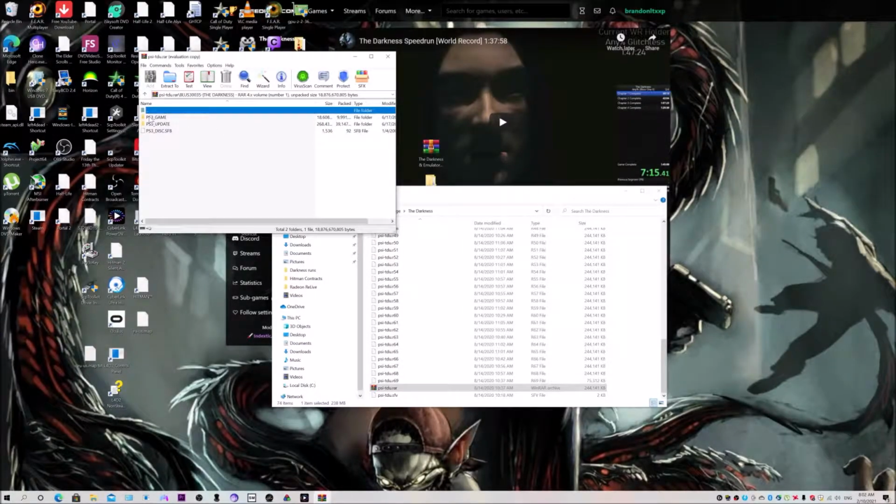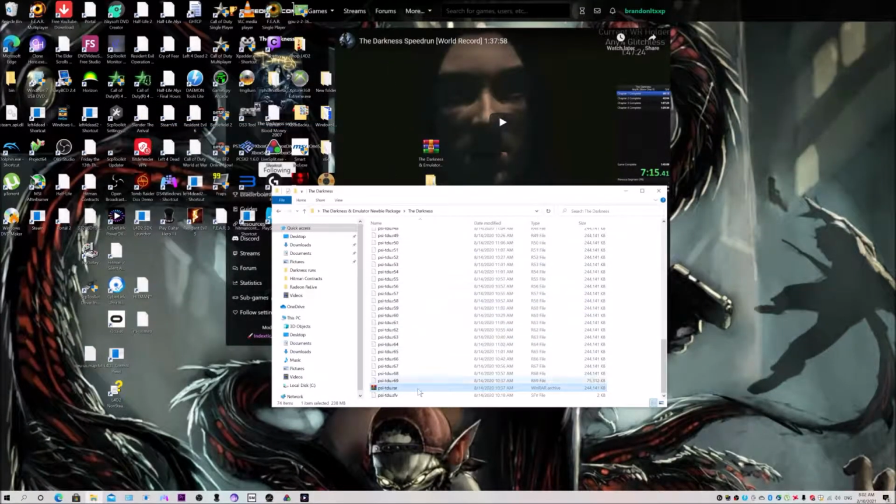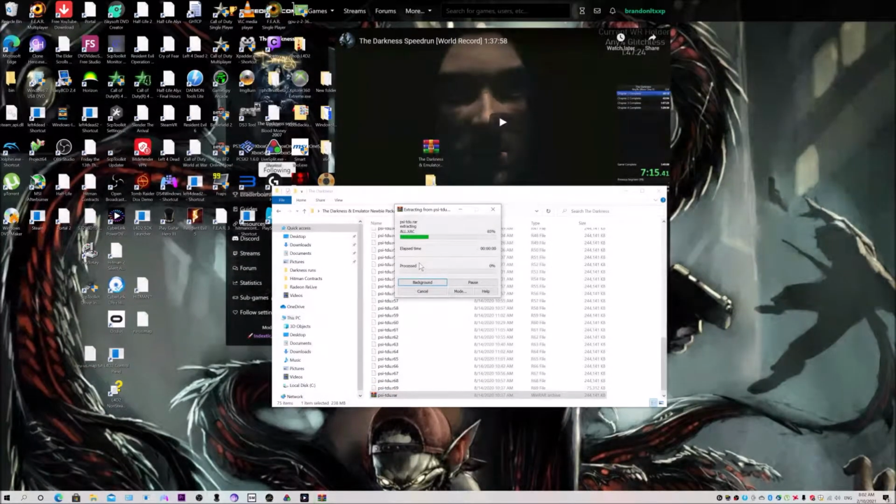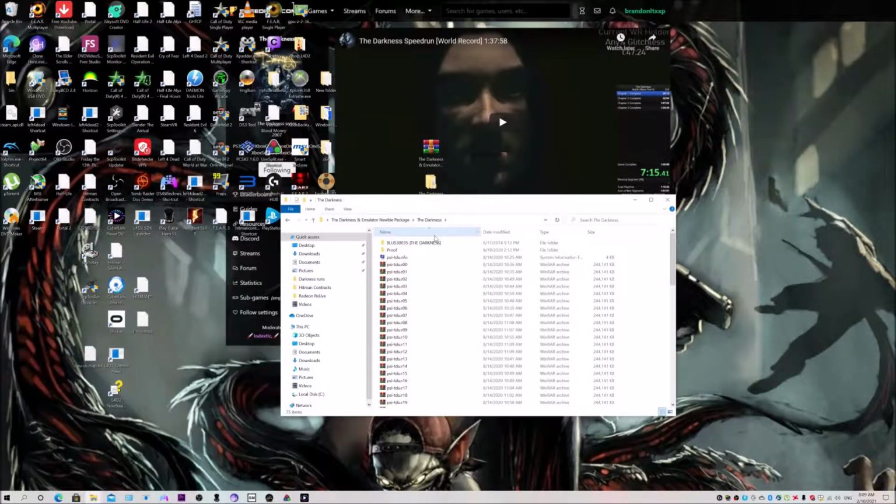Then you'll see the contents, basically the game and all of its directories, which, if you had a jailbroken PS3, you could see in the file explorer. What we're going to do is right click on this and hit extract here. Like I said, this will take a while depending on your computer's performance, so I'll be back when this is done, and feel free to pause the video. Alright guys, so we are back and that is now completely done.